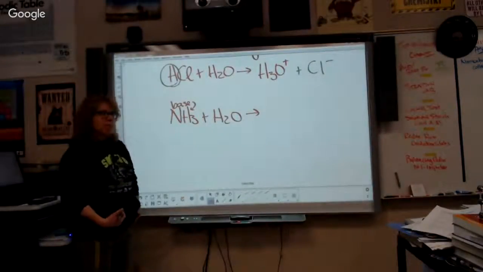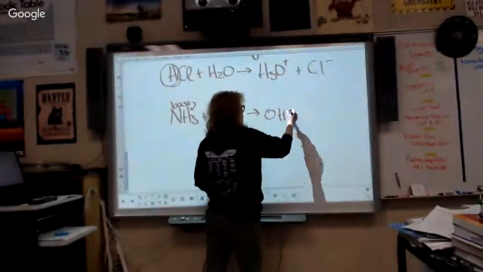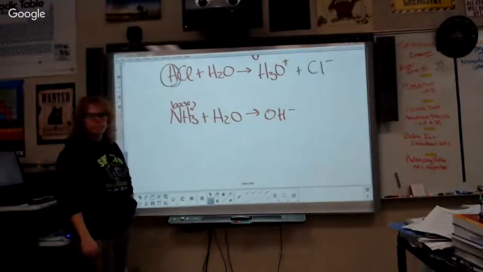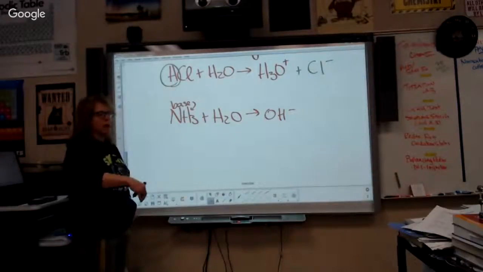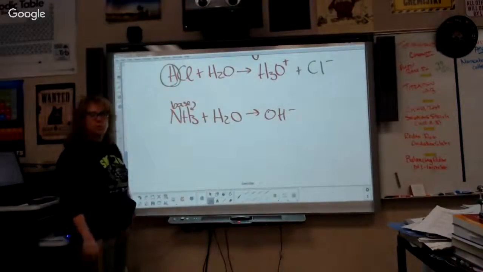So here's what's happening instead. At some point, when we're done, that shows up. If it's acting like a base, a hydroxide is being formed. Not necessarily going into the reaction, it's coming out of the reaction, even though it was not there to begin with. Where's the hydroxide coming from?